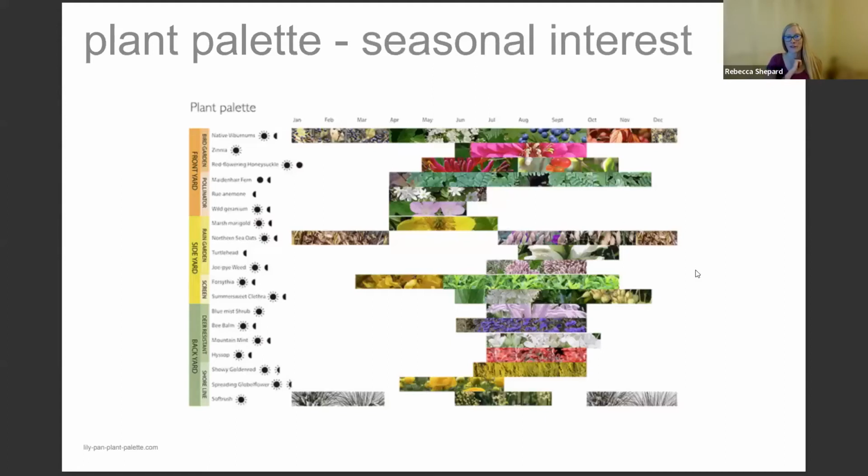This is another option for doing a plant palette, and this is prettier, but it also takes a lot of time. This may be something that you could do for your own home garden, or if you were starting to do design work for somebody, and have a plant palette. This one talks about it over here. The front yard is a bird garden and pollinator rain garden, and you need a screen from your neighbors. Backyard is deer resistant, and then shoreline. So they live on the shore.